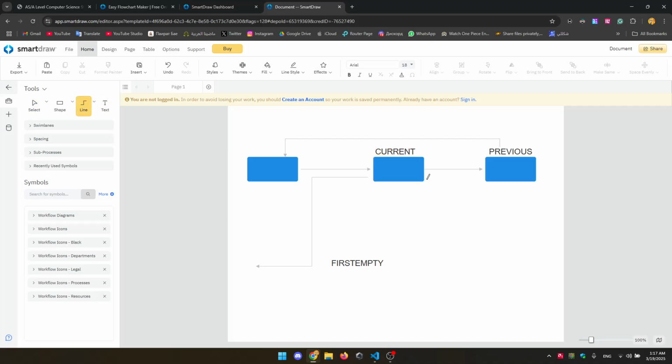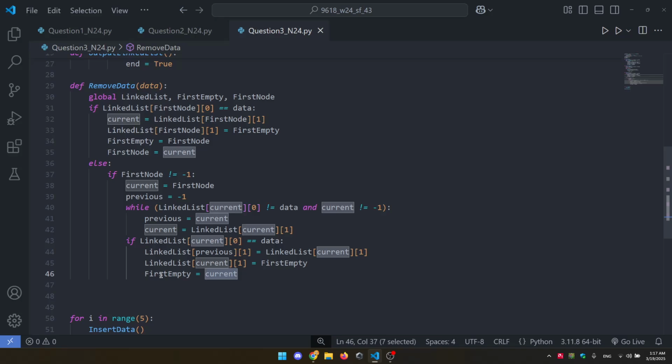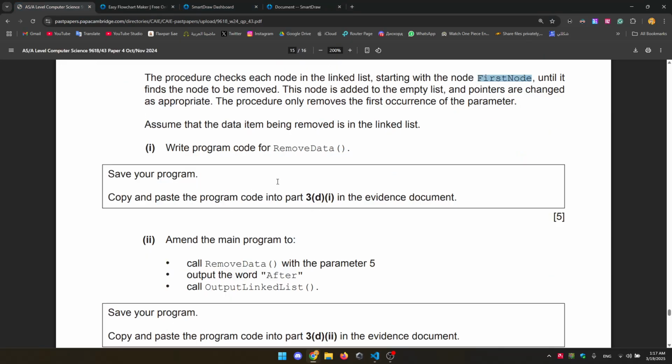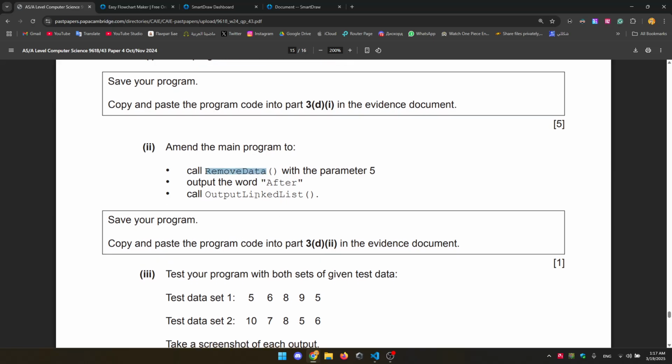So this current is the new empty list. Reason being that current is now empty, so we need to point empty list towards current. So that's how the linked list is now updated. This previous is a completely different linked list, and this current and empty list is a totally different linked list. That's why we put empty into first current. So that's how we have updated the entire linked list. Okay, hopefully that's clear. Hopefully you will watch the video again to just get it.